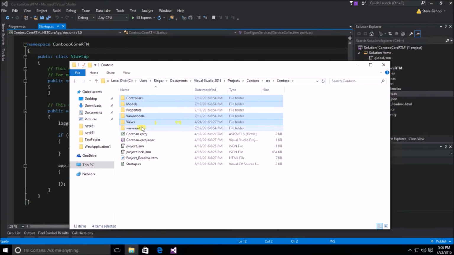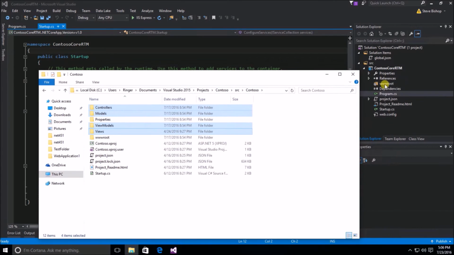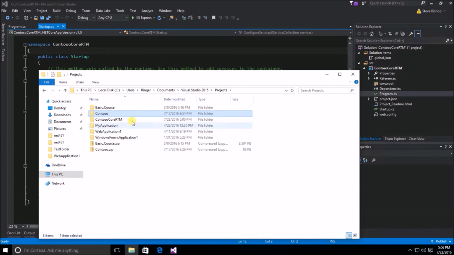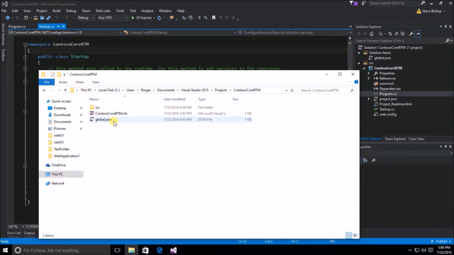Also, if you have any sort of JavaScript or anything like that in your wwwroot, you're going to want to get those individually and place them under the wwwroot of your new project. But for right now, I'm just going to copy these four folders. Now I'm going to navigate back to my projects folder in Visual Studio 2015 and go to this new Contoso Core RTM.